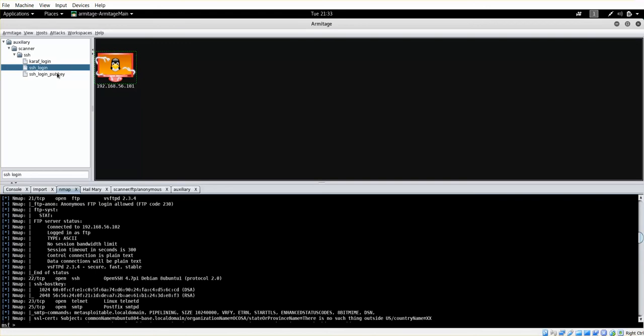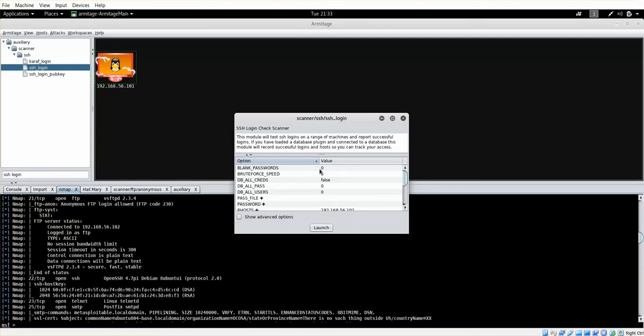So if we look into that particular vulnerability, okay, blank passwords, brute force speed, password file, I think we probably have to specify a custom dictionary, remote host, we're going to specify this one. So now what we're doing is we're configuring, we're going to try to brute force the username and password. And again, you may be able to be successful in that depending on how good your dictionary is.